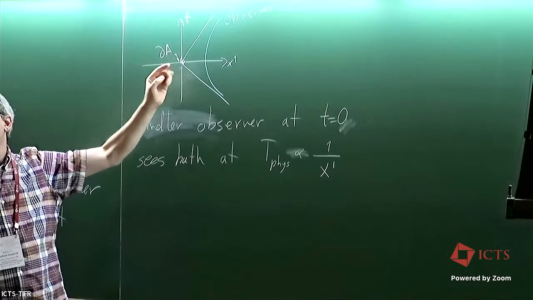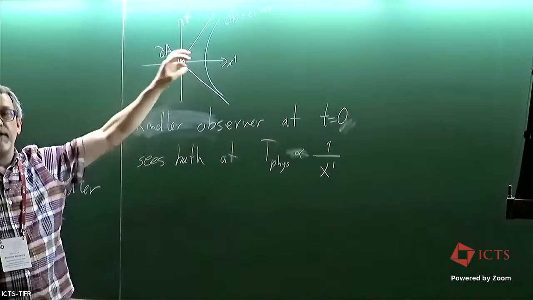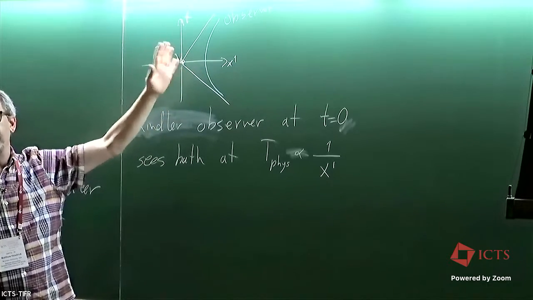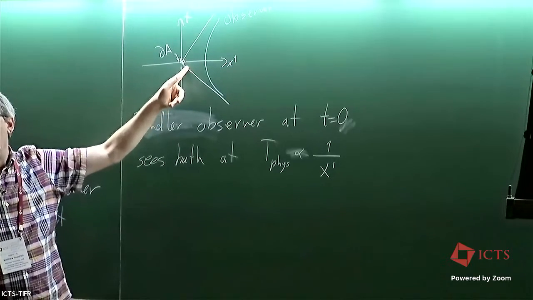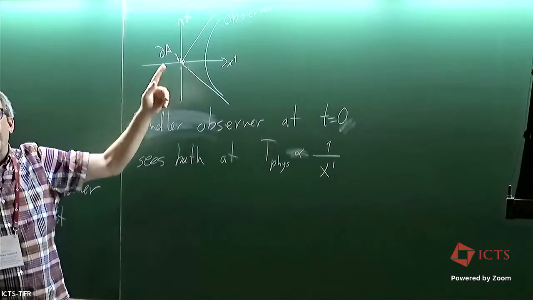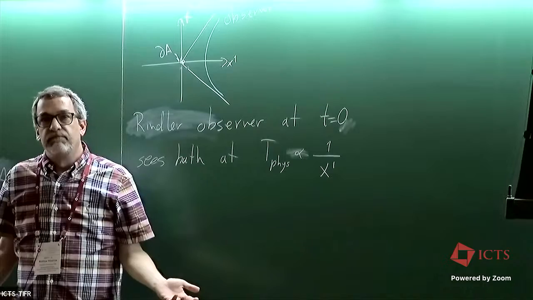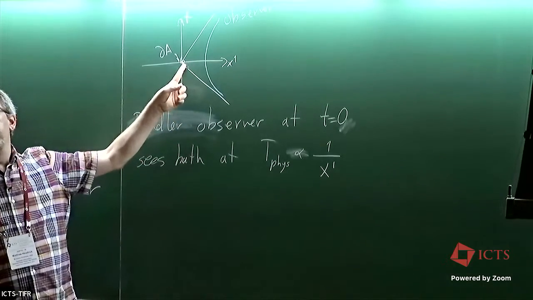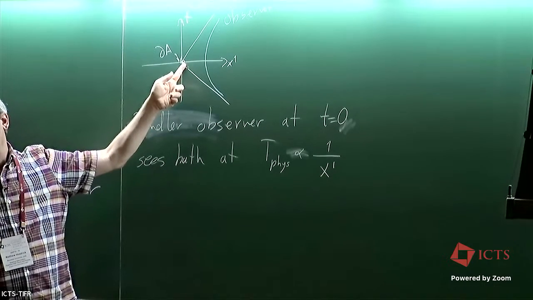I just want to emphasize that this is not some formal mumbo jumbo. Like this observer literally detects particles, literally is living in a very, very hot bath. And the closer they are to this point, the hotter the bath, okay? So of course, since they're in a thermal bath, there's an entropy density, okay? And the closer they are, the higher the entropy density, and that's where the UV divergence comes from, okay?